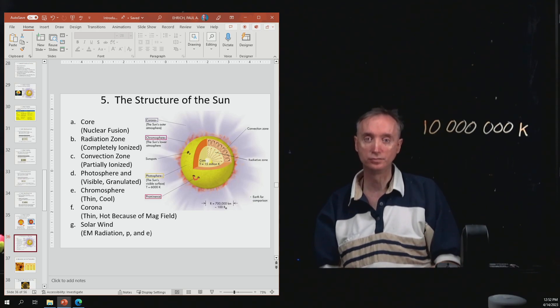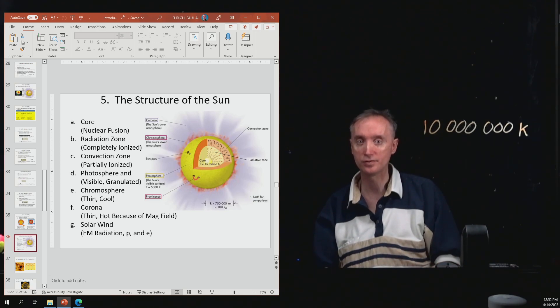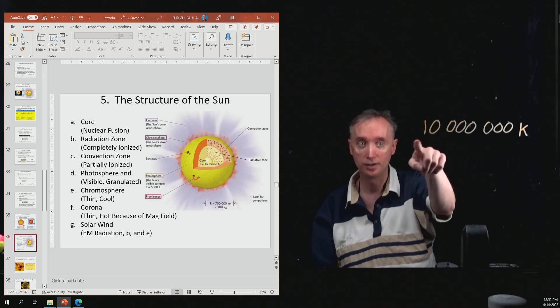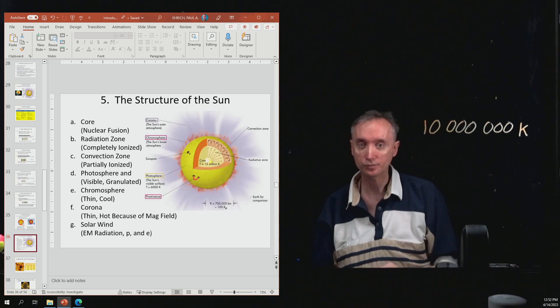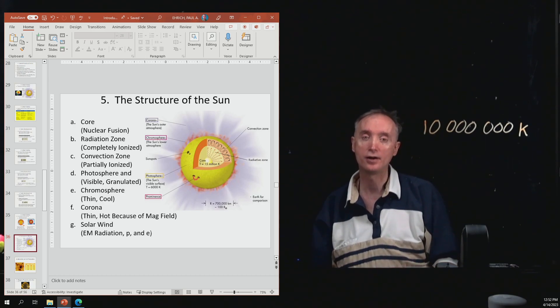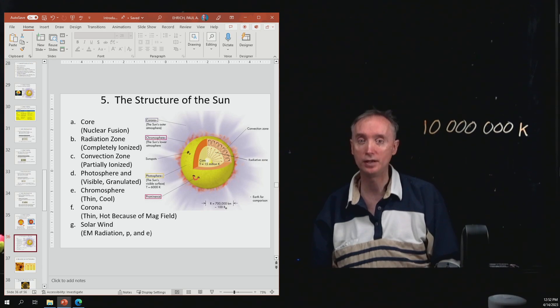Okay, you should know these different layers. Okay, so starting off with the core, that's where the nuclear explosions are taking place. So the temperature in the core is that 15 million Kelvin thing. Okay, then outside the core is the radiative zone, which is radiating. Outside of the radiation zone is going to be the convective zone, which is convecting. And then outside of that is the photosphere.